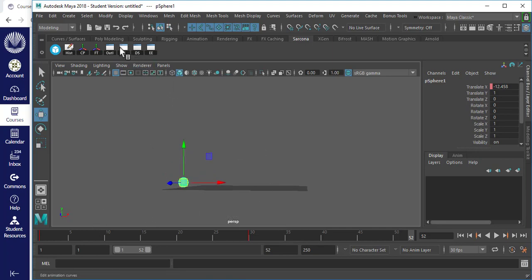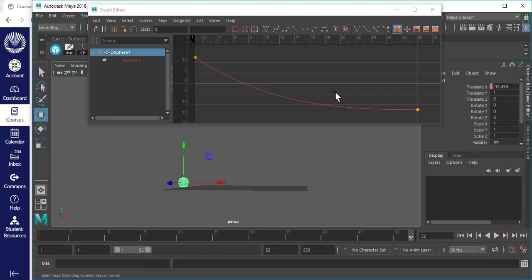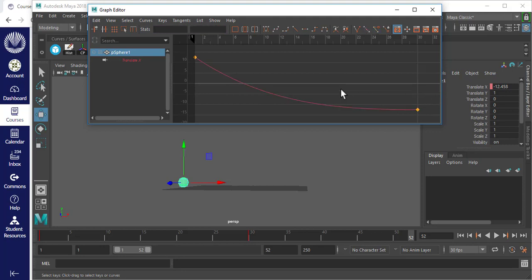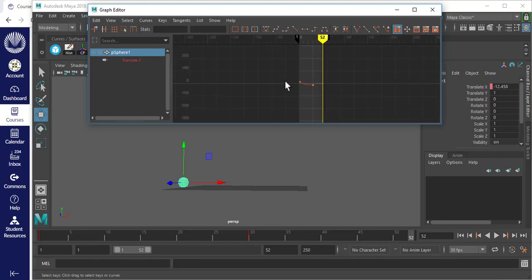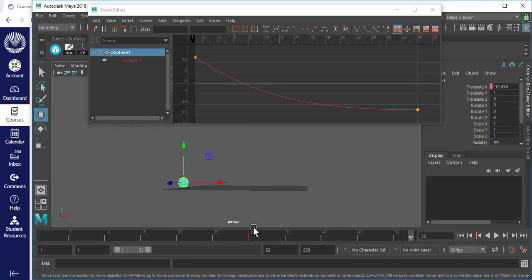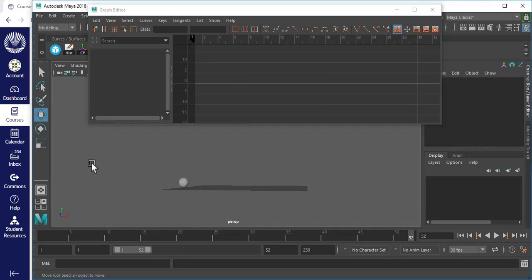So let's look in the graph editor and see what some of these other things do, because obviously the graph editor is an important tool. If you marquee your curve, or your spline, inside the graph editor, we have set up a custom animation. Yes, ma'am. How do I zoom back in on the graph editor? Hit F. Yep, F will frame you. If you don't have anything selected, it should just get you right there. And then just make sure you have an item selected also. If nothing's selected, nothing shows up in the graph editor.